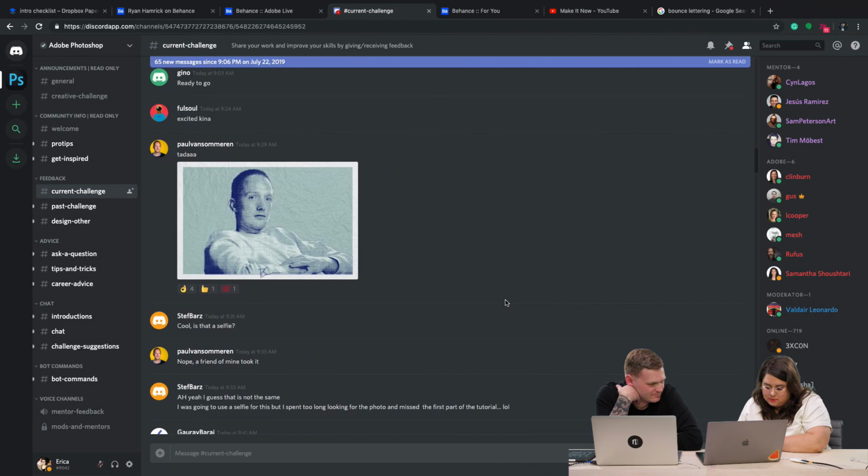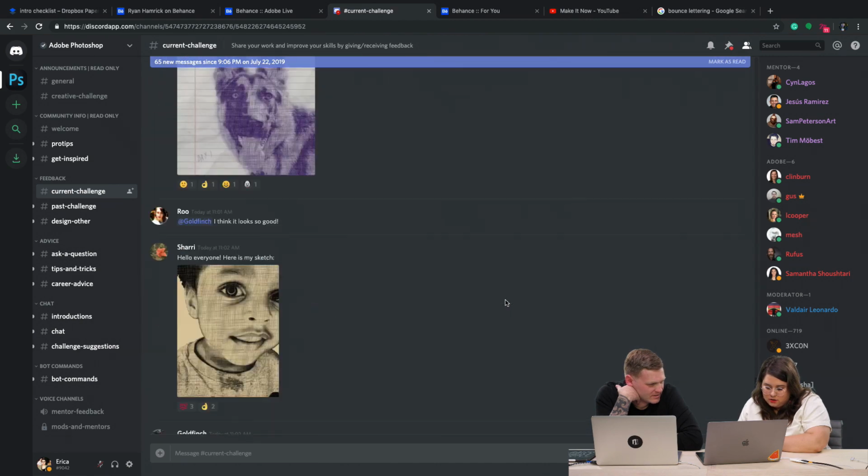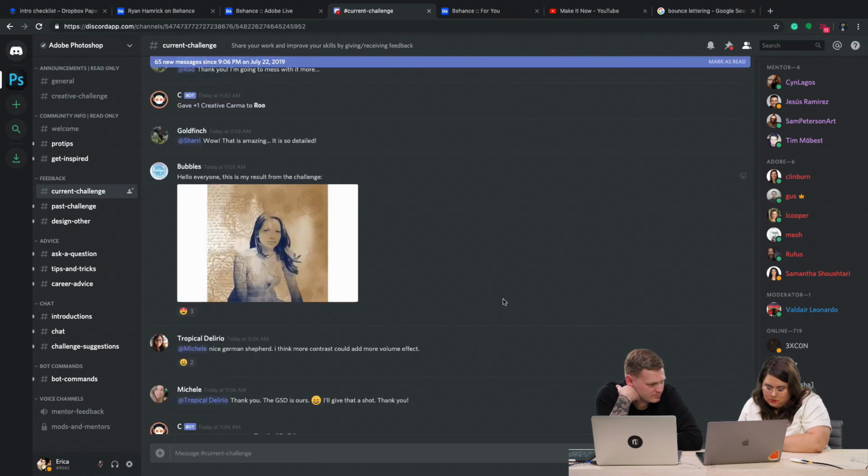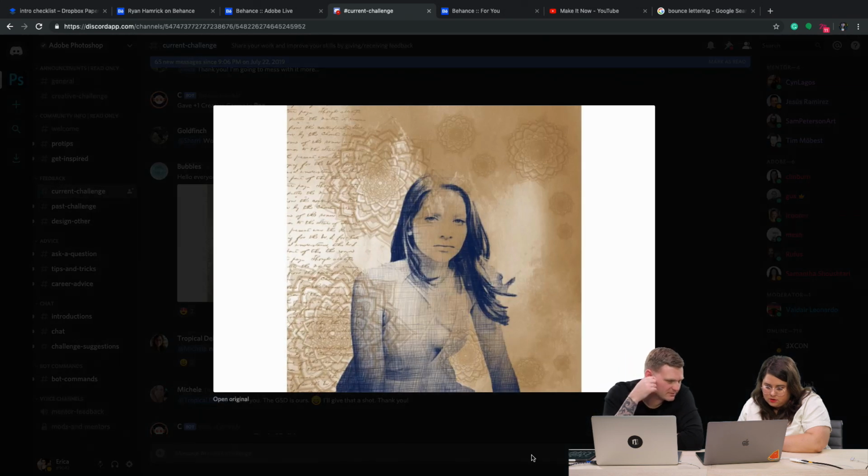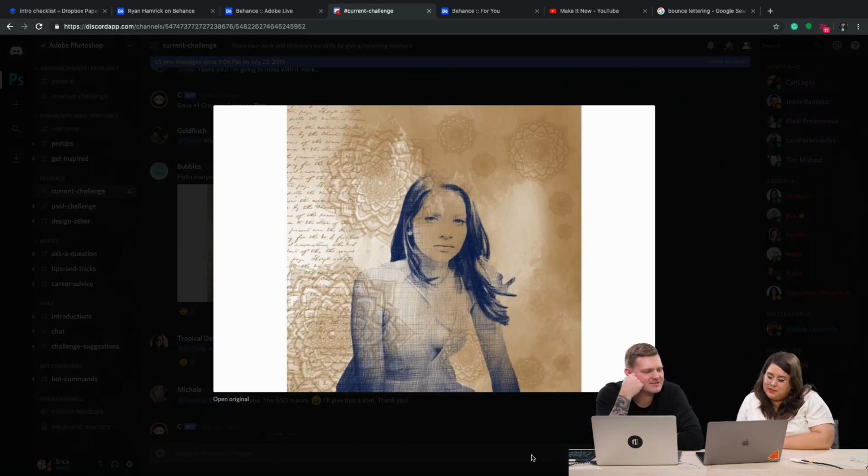Okay, maybe there's some more stuff down here. Let's see who's new. Oh, that's new. Oh yeah. Oh, kind of a collage composite thing happening. Speaking to me here, maybe I'm feeling like a love letter on the left hand side, right? And then some mandalas. Pick your poison. I like that you're starting to build a story. You know, she has a certain expression.